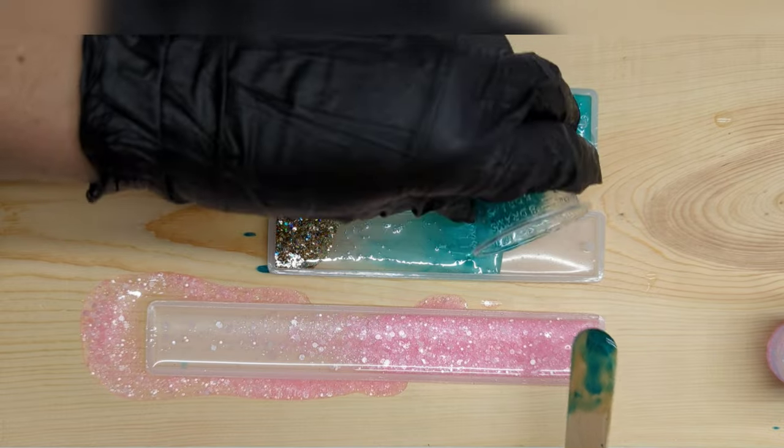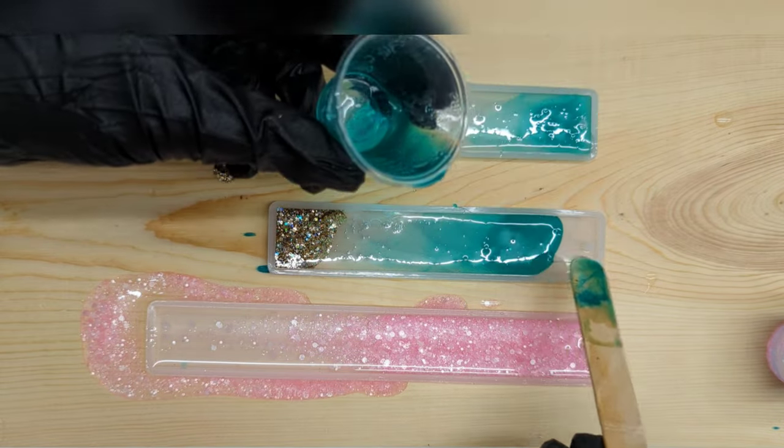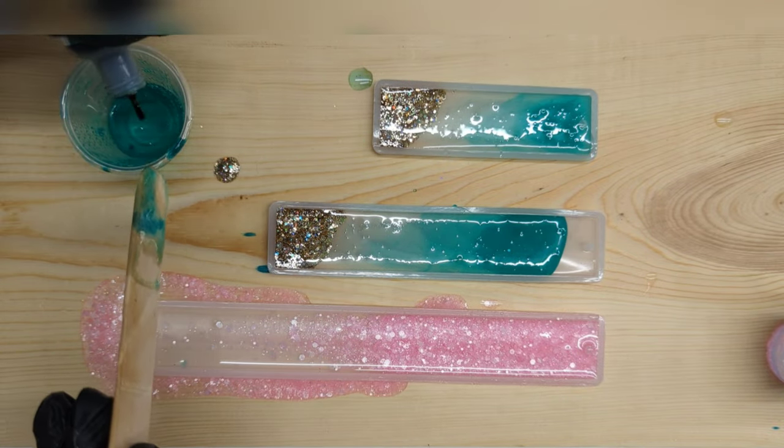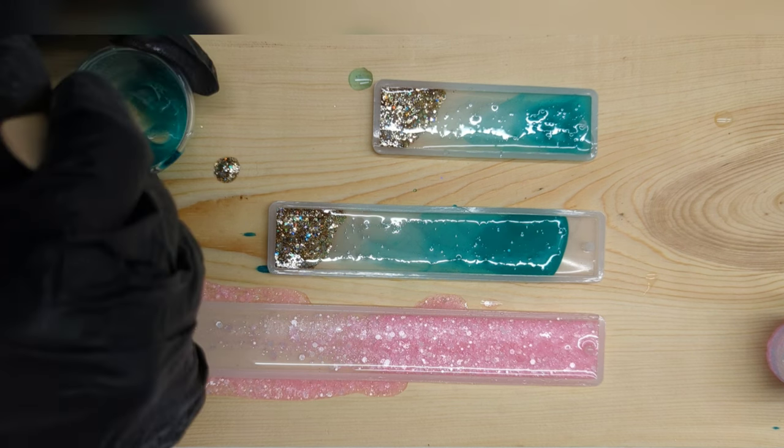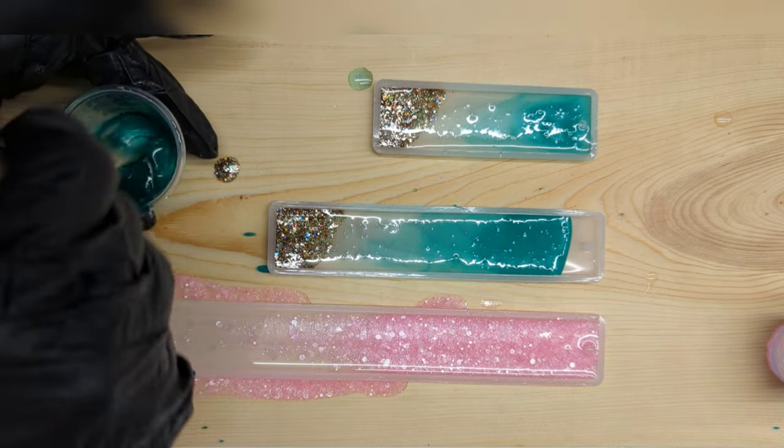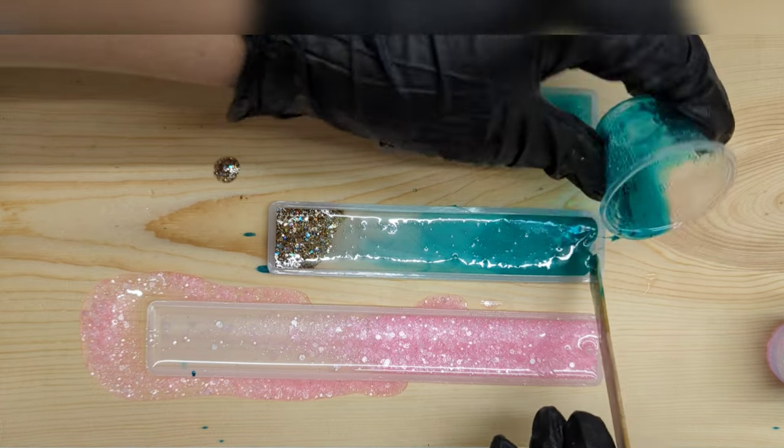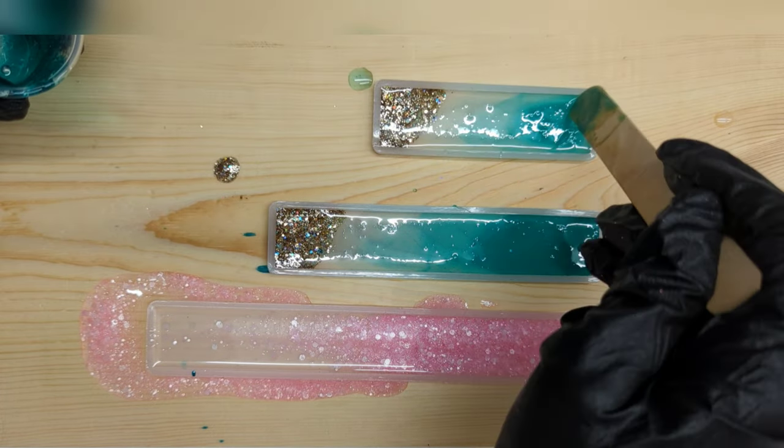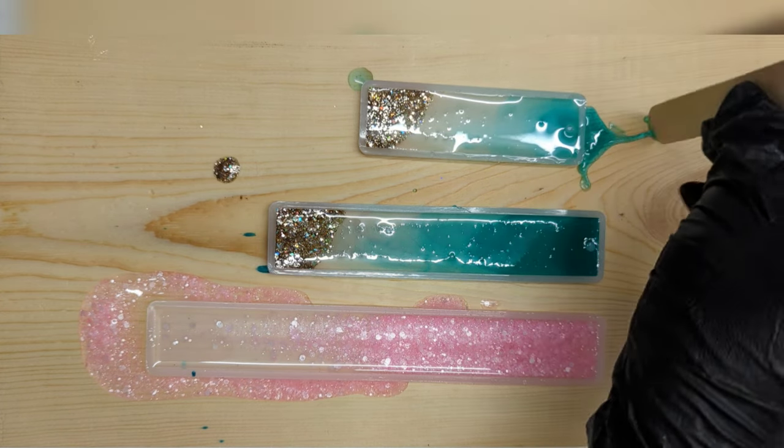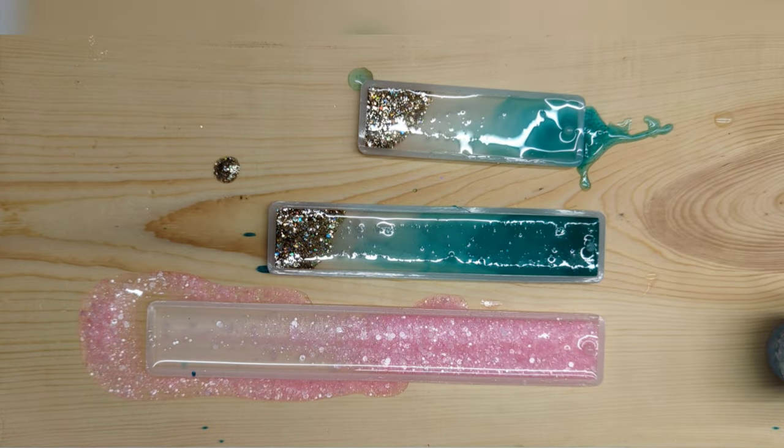Now I'm using Counterculture Artist Resin. It takes about six to eight hours to really kind of cure and be able to touch it. It will still be pliable. Definitely make sure that you are leaving them on a flat surface, otherwise your epoxy is going to kind of run and move and your bookmarks won't be level. Just spreading it out a little bit. If you have too much epoxy in there you don't want it to overflow, you don't want to have to do too much sanding. Keep it as smooth and even as possible.